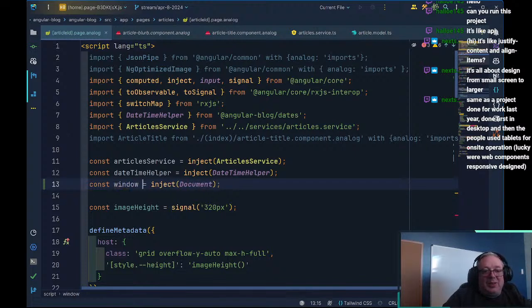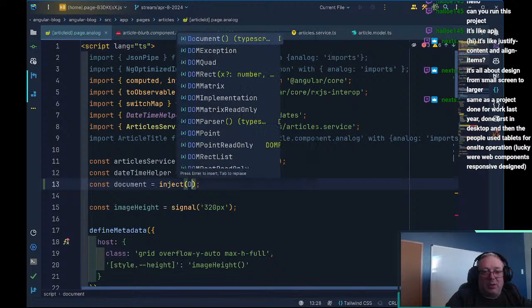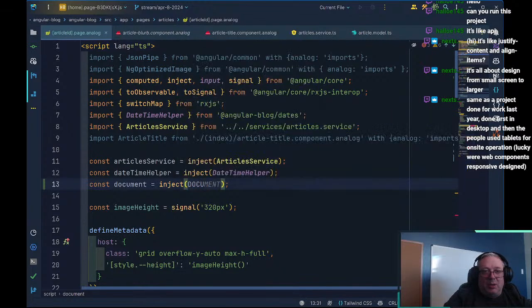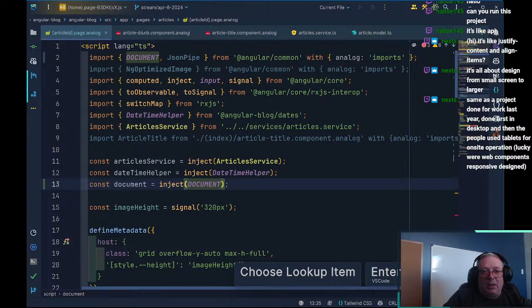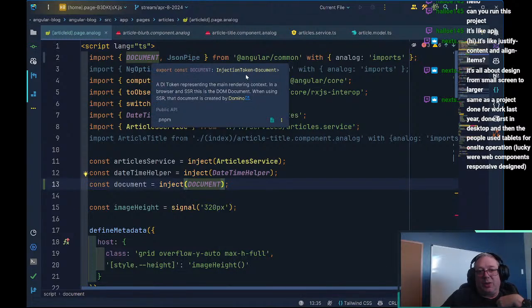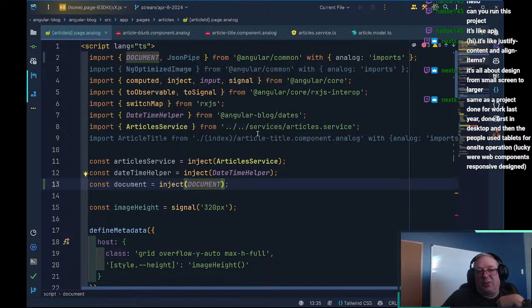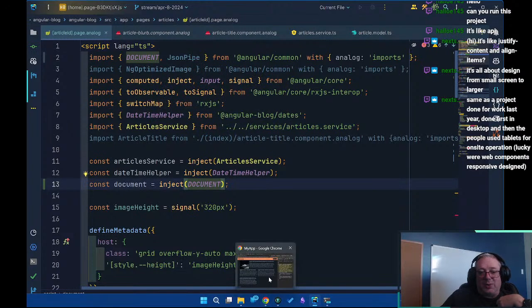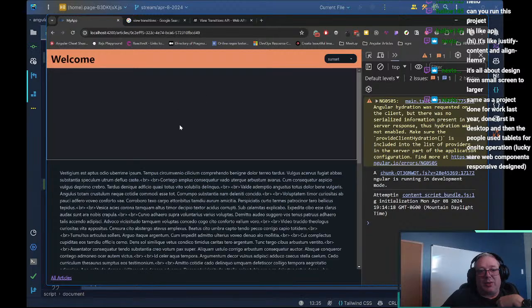What I meant is window. We want to inject, well, no, we want to be able to inject document. There we go. All caps DOCUMENT is the document we wanted. That's the injection token that Angular common gives us to inject the window document. So it's an injection token that gives us back the document, and that's going to allow us to work with SSR too.